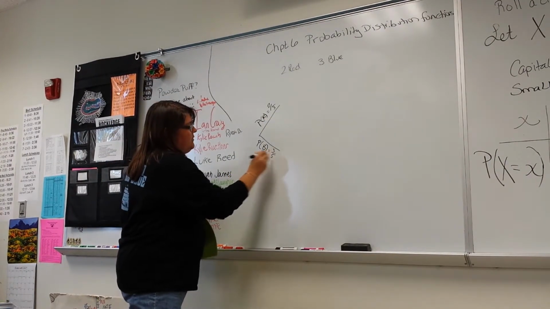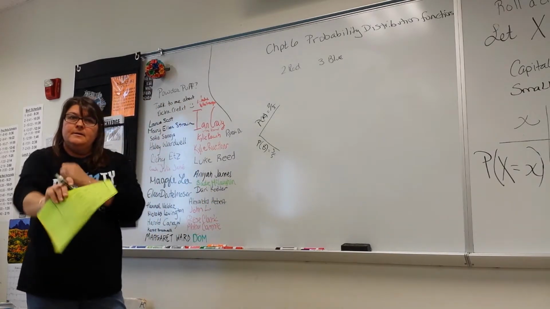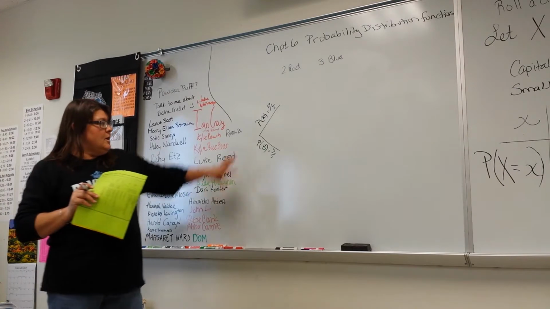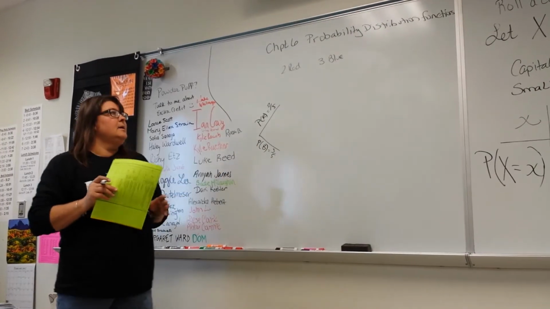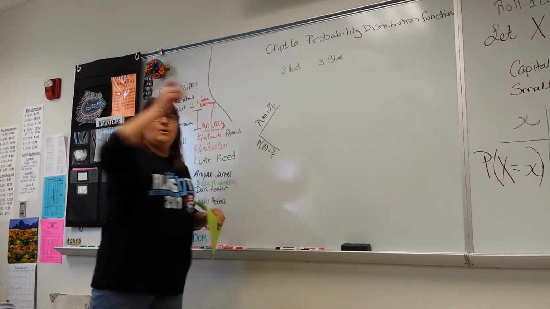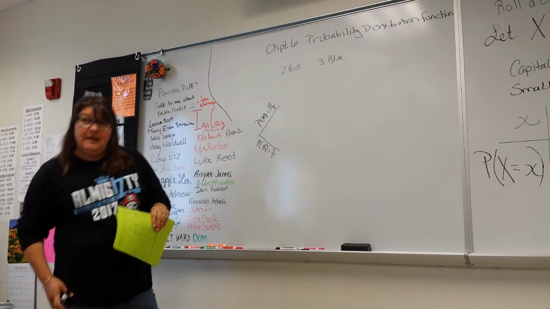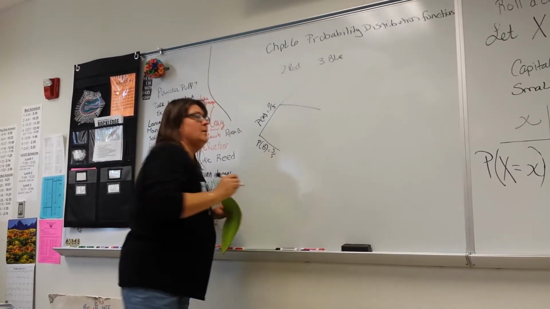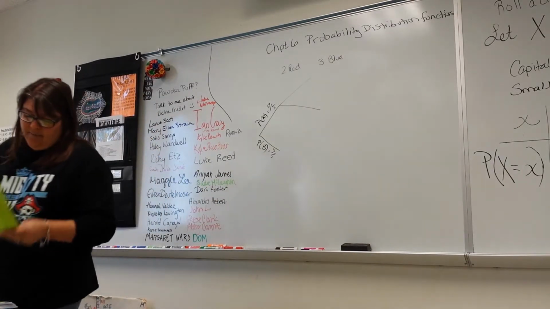What do I know about those 2 numbers? They add up to 1 whole. They should always add up to 1 whole. Does that make sense? Okay. Now, I took a red out and put it in my pocket. I'm picking 2, so what are the next scenarios that could happen?